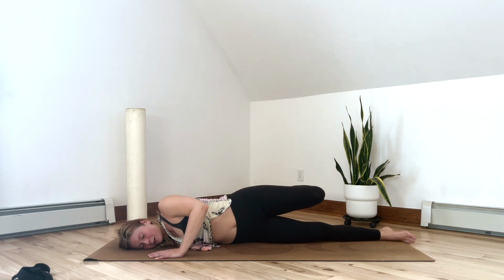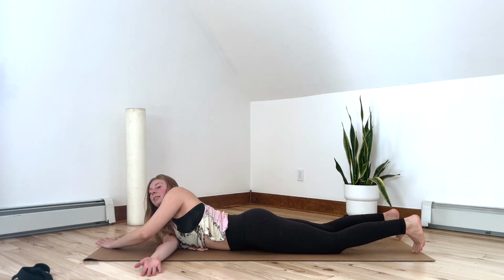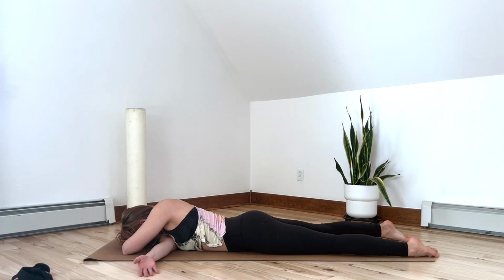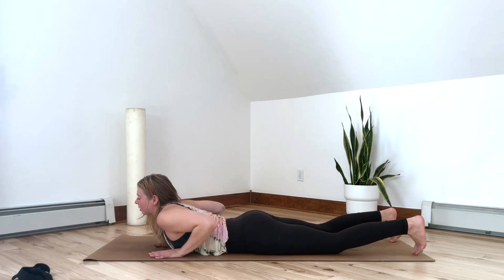And roll back to center, rebound, a prone, thread the needle this side. Maybe it's the same, maybe it's different. Big breath in and out. And unthread. Take your hands by your sides. We're going to reach back through into down dog.